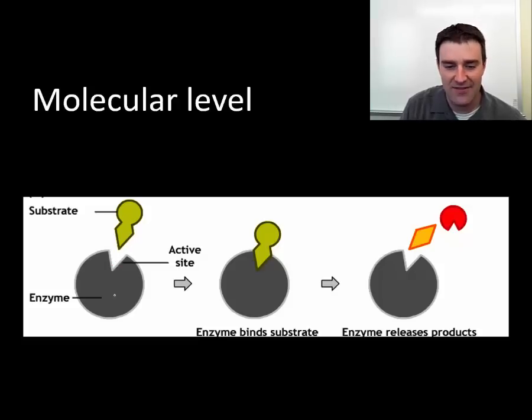They actually collide together. This cartoon doesn't show that very well, but enzymes and substrates inside of living cells are actually moving around totally at random. You might wonder how they could possibly actually come together to interact if they're just moving around randomly. Well, because there are just billions and billions of both of these types of molecules effectively inside cells. So there's just so many of them that the odds that any two of them actually randomly come together and collide are pretty likely.